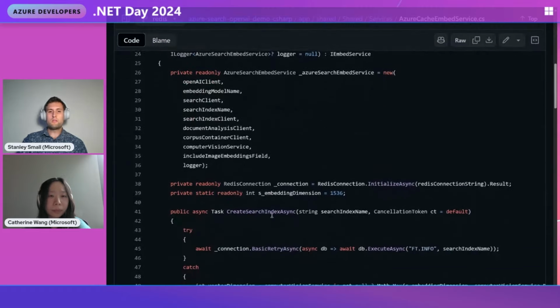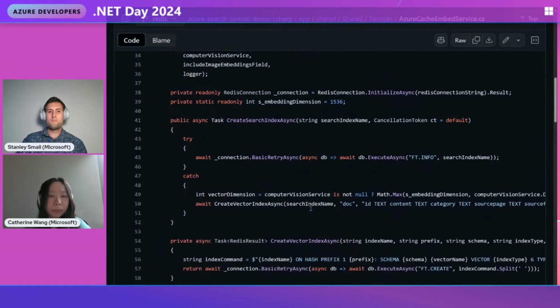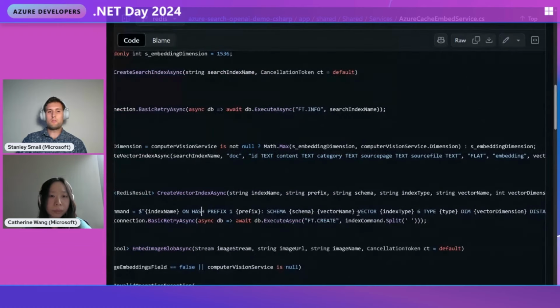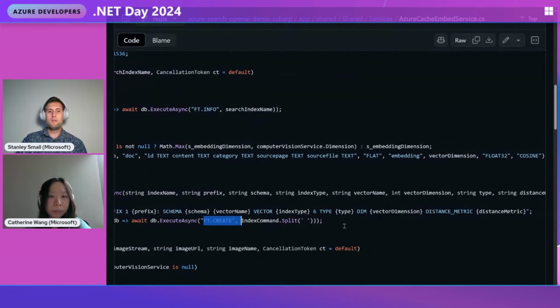So to create the embeddings, first you have to create an index. So this is the method to create the index. It just executes the ft create command and then the parameters.